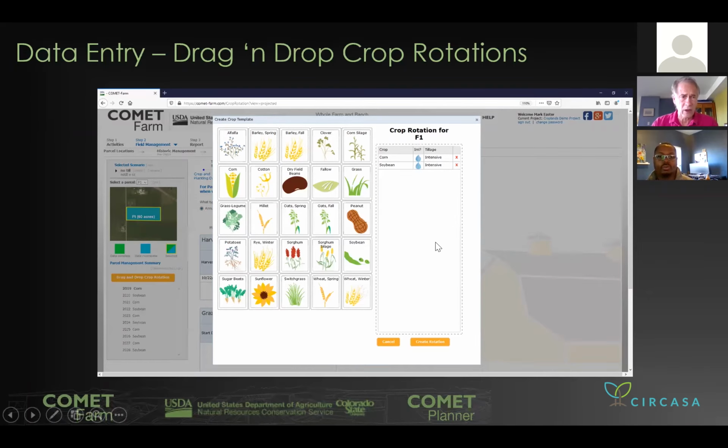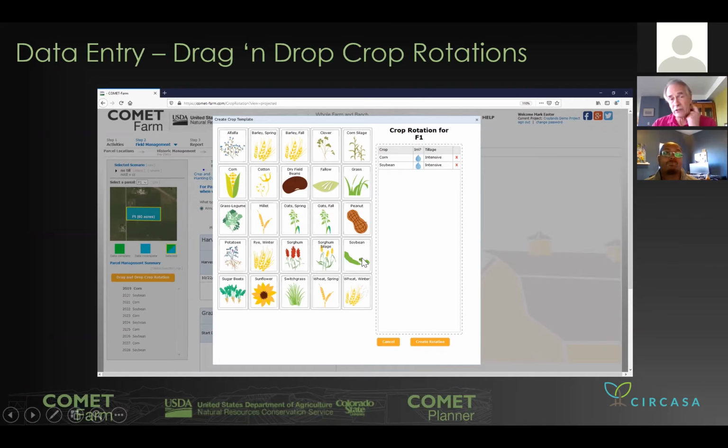And I apologize, you can't quite see it here, but underneath, if you choose not to use this drag and drop, you can actually go through and enter the specific details about the planting dates and harvesting dates and your crop rotation and your fertilizer. Have you added manure? How have you managed the crop residues? Have you burned residues, irrigation amounts, types, intensities, etc. So you can really enter very detailed information, but if you want to start off by using this set of defaults, that's available too.